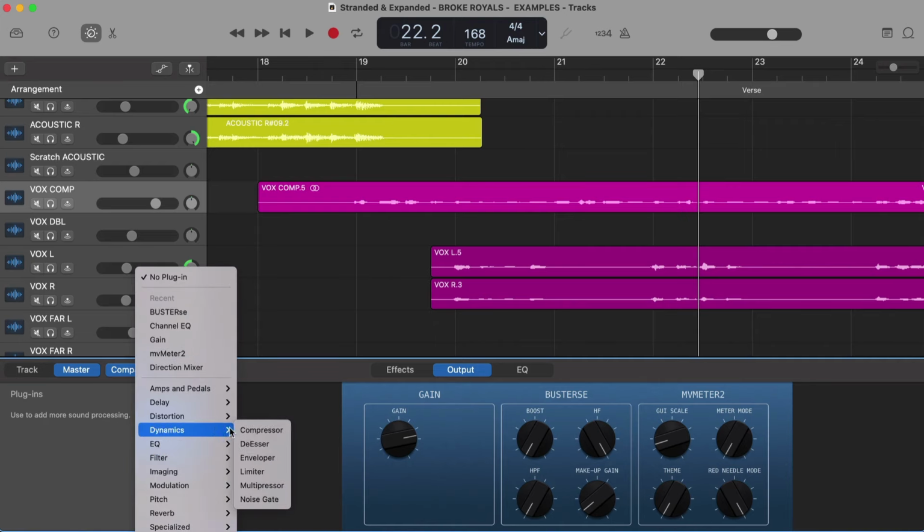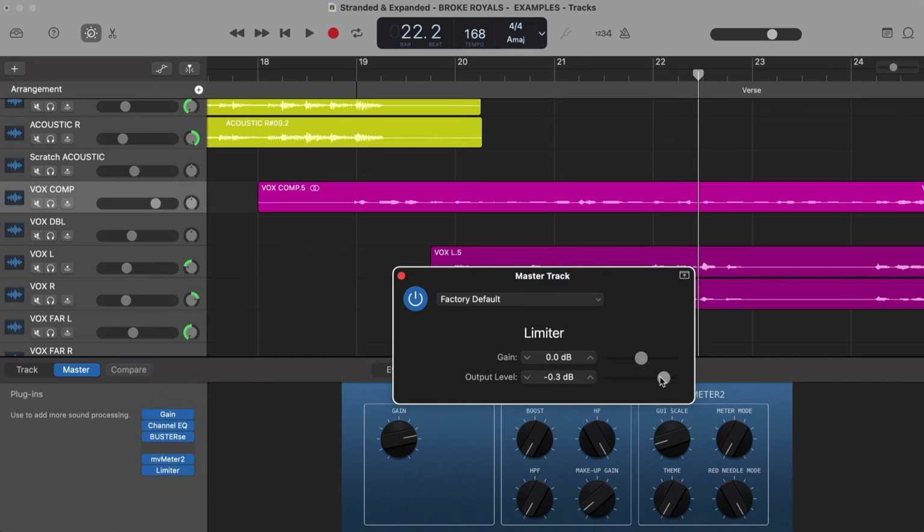When you're mixing, you're just trying to get it all to gel together. But if you want to take it out and listen in your car really quickly, on your headphones, your Sonos, or your Bluetooth speaker, whatever, then you're probably going to want to turn up the volume a little bit. And we're going to do that with something called a limiter. So a limiter plugin, you just put it as the last plugin on your master track. You set the output to -1, and then you just pull up the gain until it's loud enough.